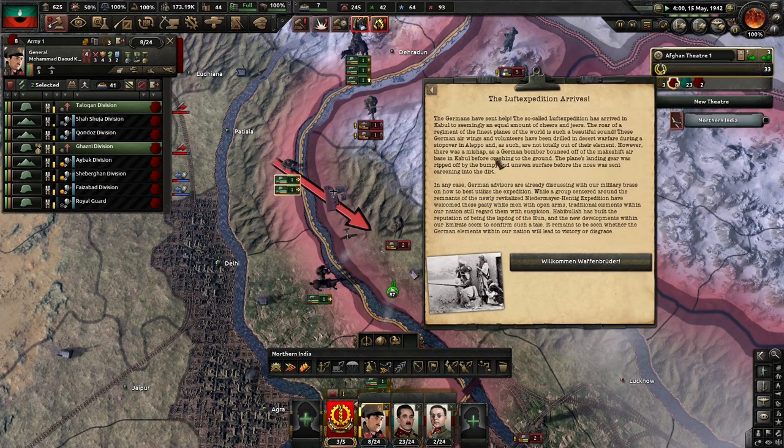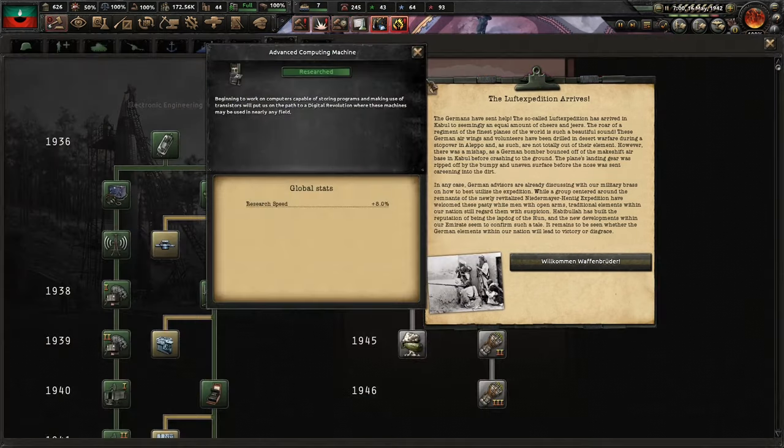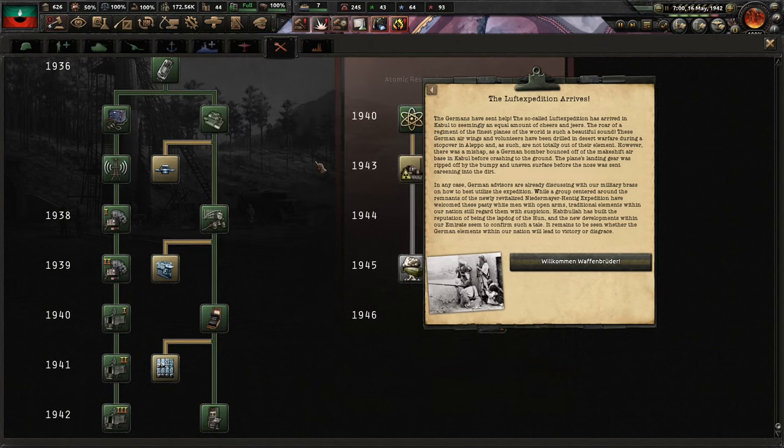The Germans have sent help. The Luft Expedition arrives in Kabul to a seemingly equal amount of cheers and jeers. The roar of a regiment of the finest planes in the world is such a beautiful sound. These German air wings and volunteers have been drilled in desert warfare during a stopover in Aleppo and as such are not totally out of their element, however.